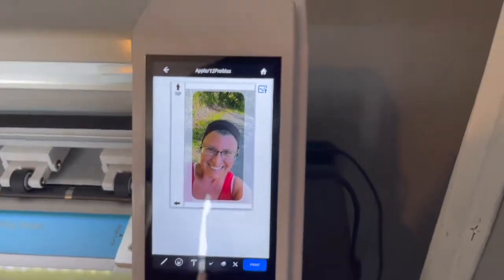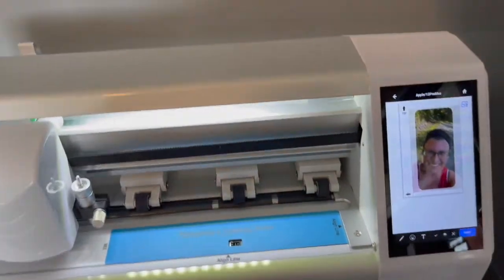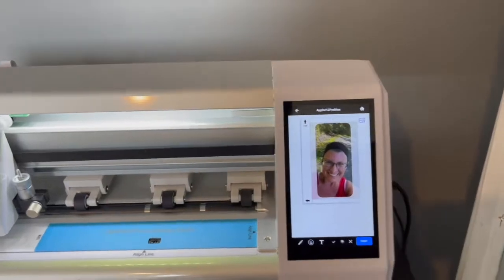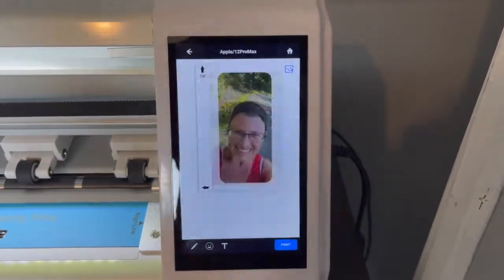And then put the backskin in the inkjet printer. And again, this inkjet printer is the one we recommend. It's an Epson L805. It's available on the website. But all you're going to do is just click this print button and confirm.